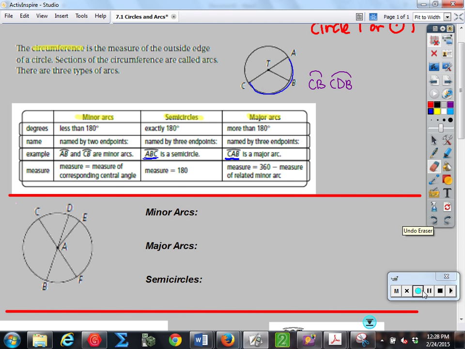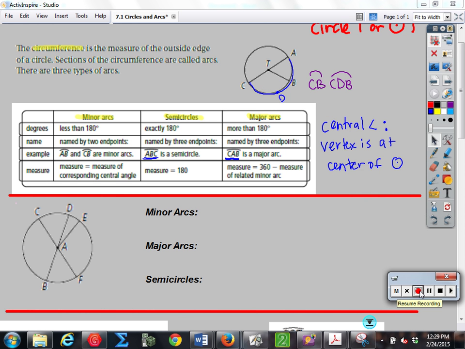Okay. So central angles have the vertex at the center. And so if I tell you the central angle, then you could tell me the measure of the arc. So right here, if I said this angle right here was 30 degrees, then you would know that this arc right here is 30 degrees. So the measure of the central angle and the arc are the same. It's not the length of them, it's how much of 360 it is.